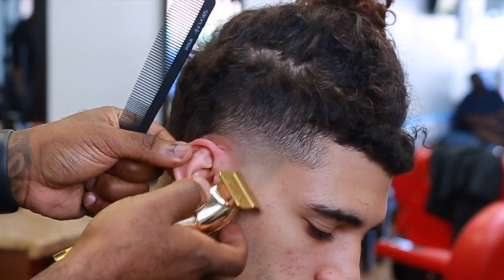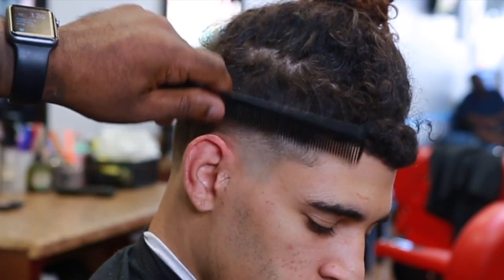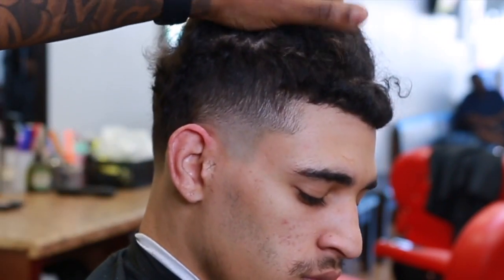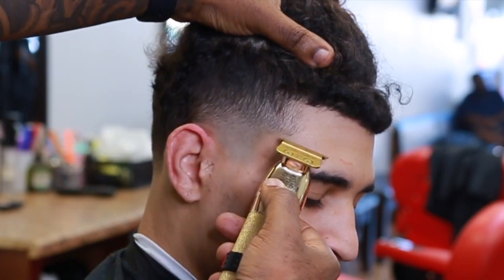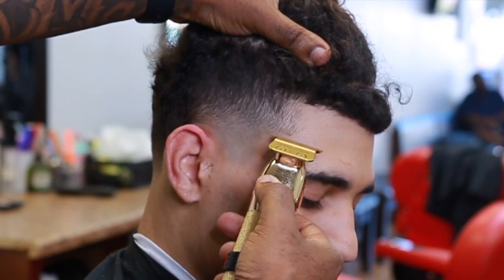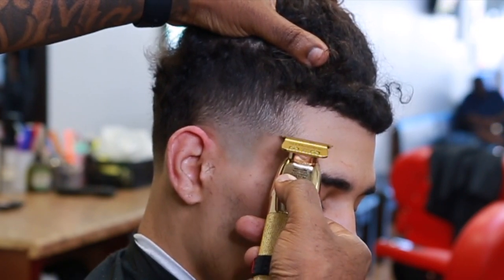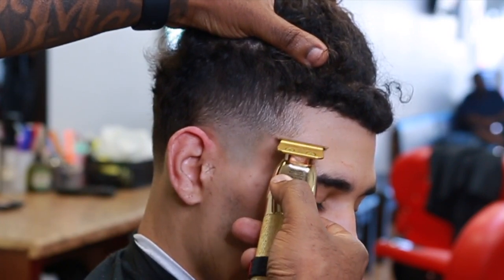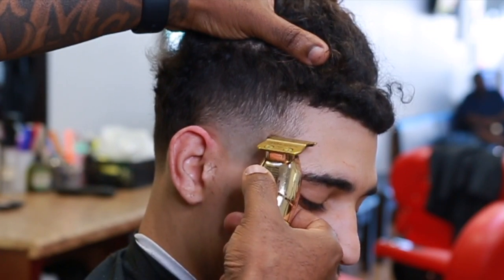Now, when you get to the side, we got it faded. You see that taper is blended perfectly. It's nice. It's nasty. Once again, you can kind of see his natural lineup right here. It's not too thick on this side, so we're going to fill it in. We're going to use some enhancements to get it to look a little fuller, because the other side is actually full if you pay attention to it. This side is not. But anyway, you still stay on the natural lineup, and you can kind of see his curve, so you don't have to do too much.